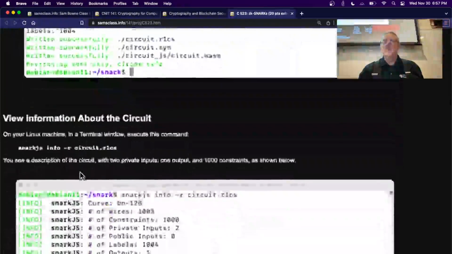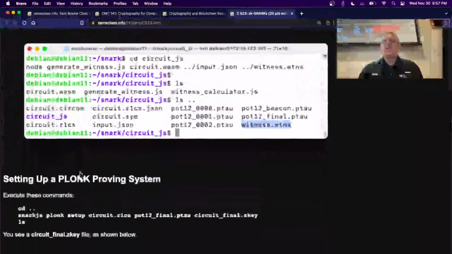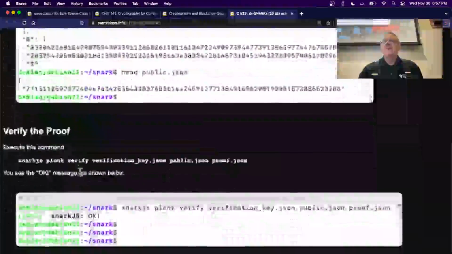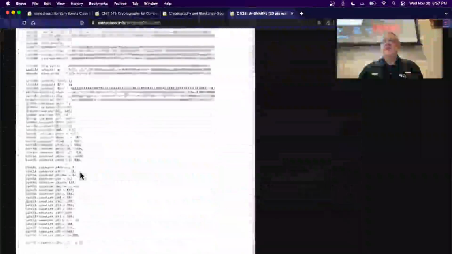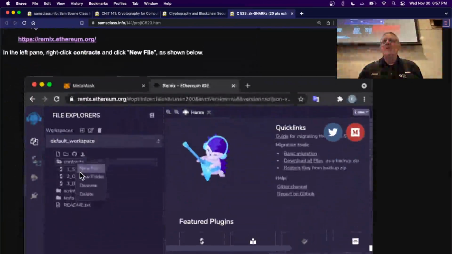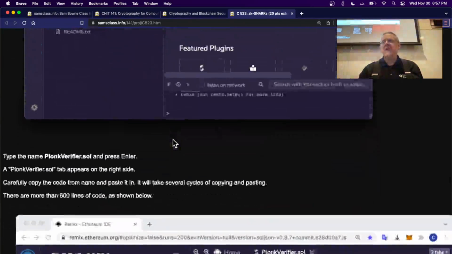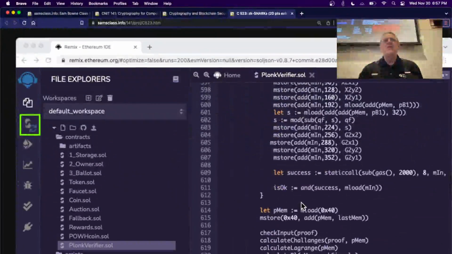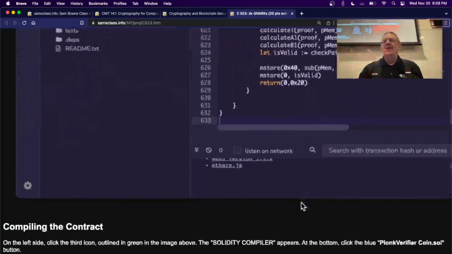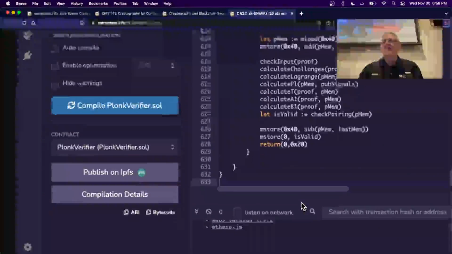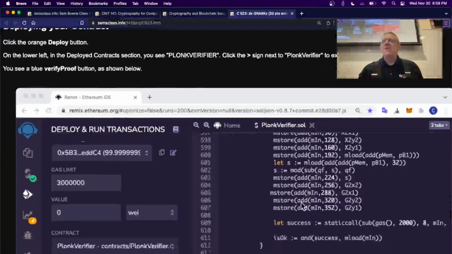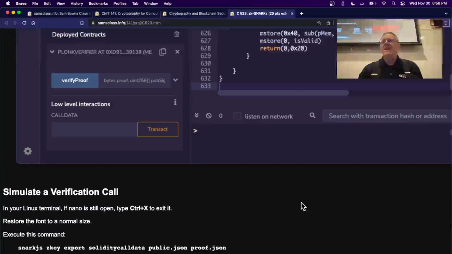And then when you're done with all this nonsense, you end up with a smart contract, which you have to load. So you set up a proving system, and you get all this set up. Then you get a bunch of code, and you have to put it in Remix. It is intended to be run on a blockchain. So as we talked about before, you put it in Remix in Solidity, all the code that you generate with all that other code, and the end result is now you can compile the contract, and you can verify things down here. You can verify the proof of something down here.